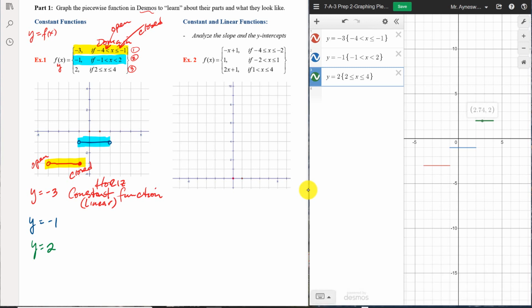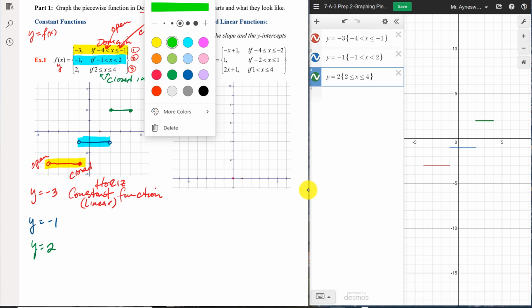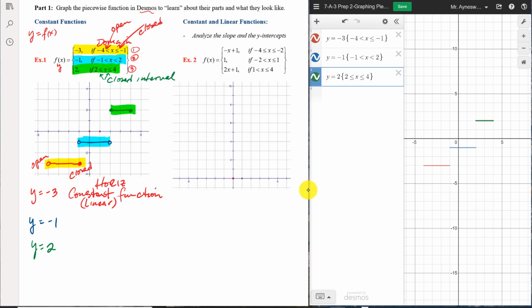So look at this. On Desmos, you trace along the function. You go left side, it's closed. Right side, closed. It's defined on both sides because it's a closed interval. So right here and here, closed interval. And because it's a closed interval, you have closed points from 2 to 4. There's piece number 3, in green. If you just want to color code to make sure you guys are following me here, the third piece is there.